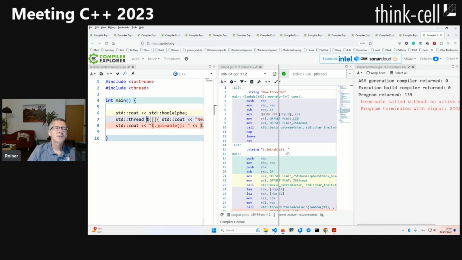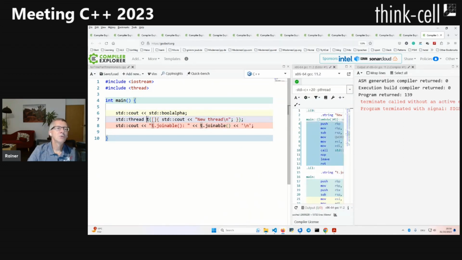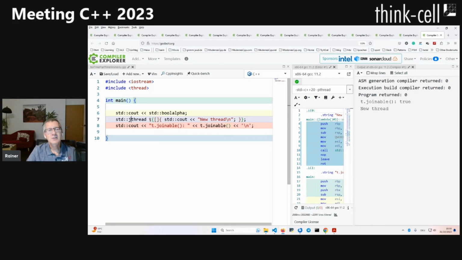How can you overcome this issue? Pretty easy, just use a std::jthread instead of a thread. Now you see it works. Because a jthread automatically joins in its destructor if necessary. A jthread models RAII. Resource acquisition is initialization. Because in case you call, you join automatically in its destructor. Okay, this was a small feature, but a nice feature.